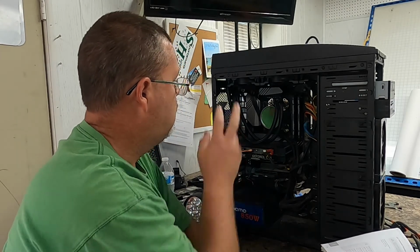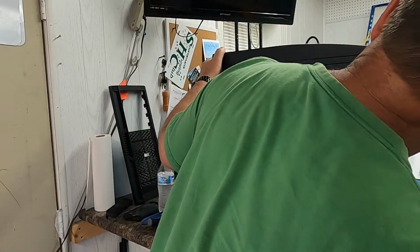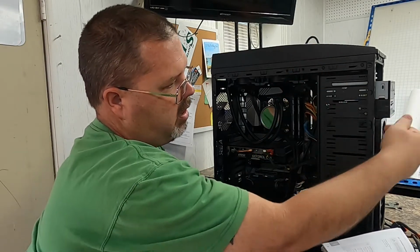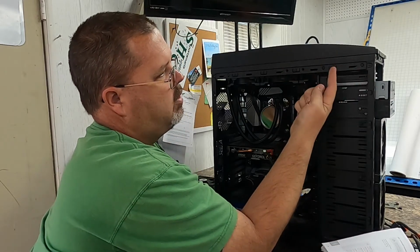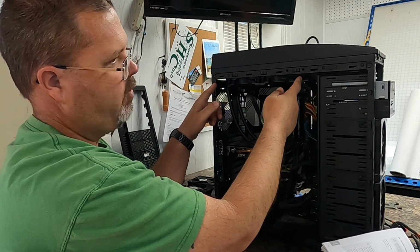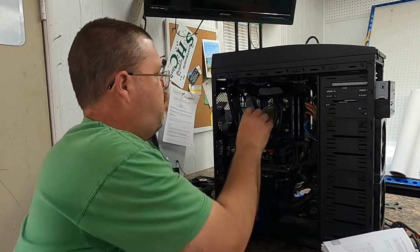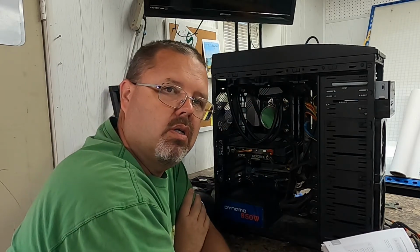I've got the radiator. Can you see it? No. I'm gonna put it on. I had to cut out, this is a tower, it goes all the way up for putting in accessories and the hard drive, stuff like that. I had to cut out the top of it so that this 360mm radiator would fit, whereas it's really made for a 240. But it's worth it. I'm trying to make sure this thing runs as cool as possible. This is a big old freaking water pump and cooler that hooks up to the processor.